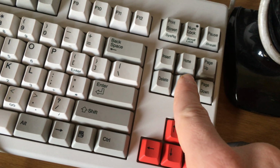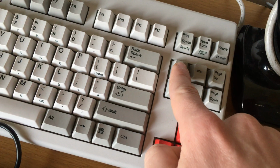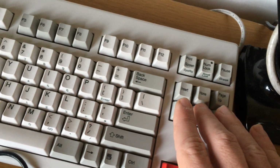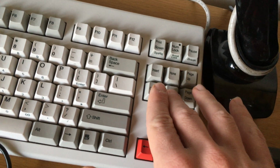This is something which is really superb about Topre switches. When you press them slowly, which I do tend to do when I'm thinking, I'll start slowing down my typing, and oh yeah, you get that whole smoothness. The one that's a cup rubber, man.